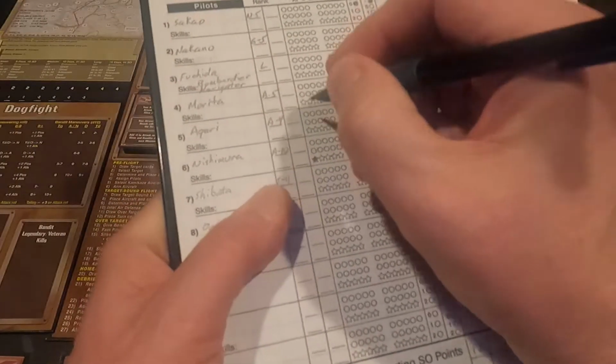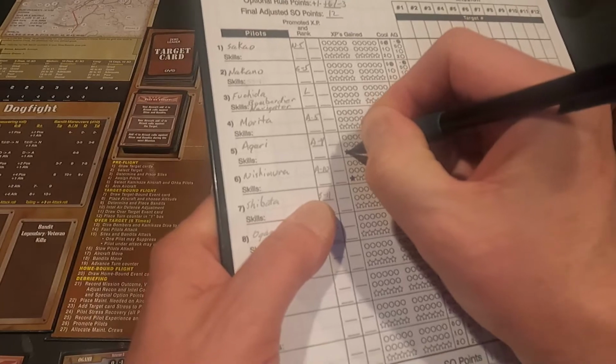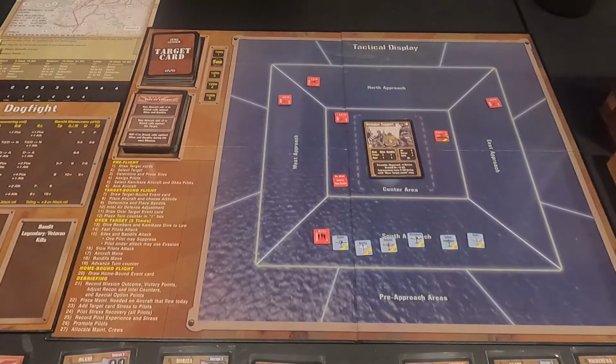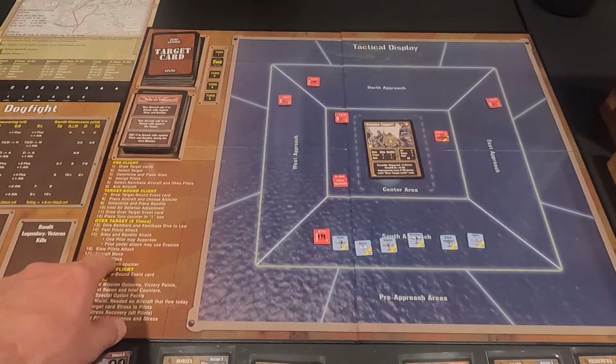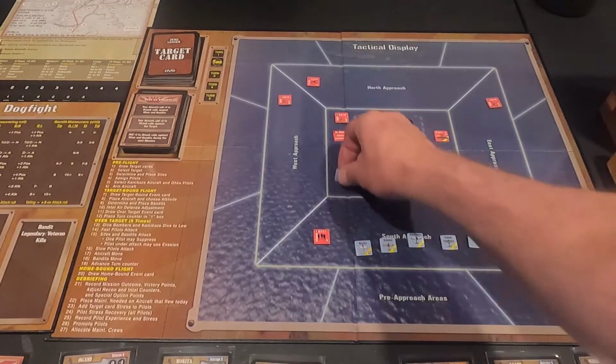So we have Agari. He gets his kill. All right, so 2 of the fighters are down now. I don't have anybody else to attack. Aircraft move. So here we go. The bombers are coming in.